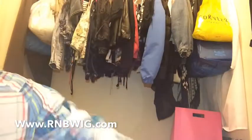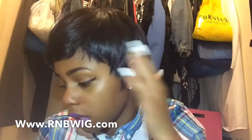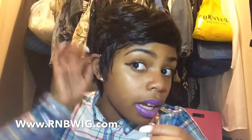Let me show her to you from the back — this is the back, and the side. I love the fringe part. All you gotta do is do it like this and you get these little flip curls. She also comes with sideburns. You can see my real sideburns right here and you can just brush over them — that's what I do. I brush over my sideburns or I'll pull some back and flip. You can also curl it — I only curled the fringe part to give it some curls.